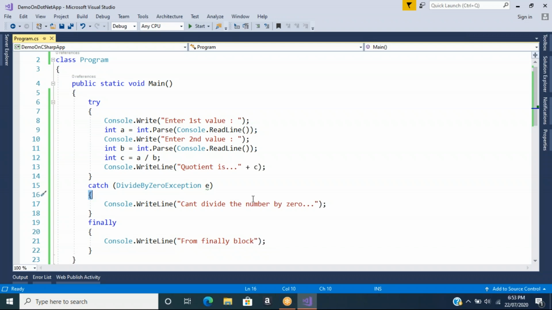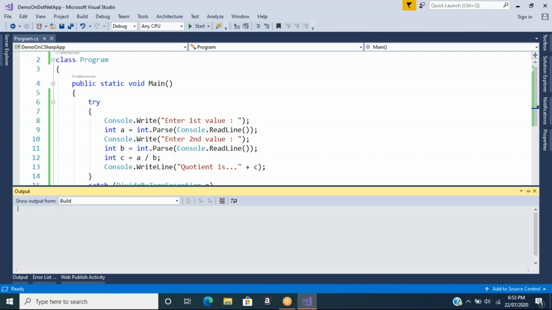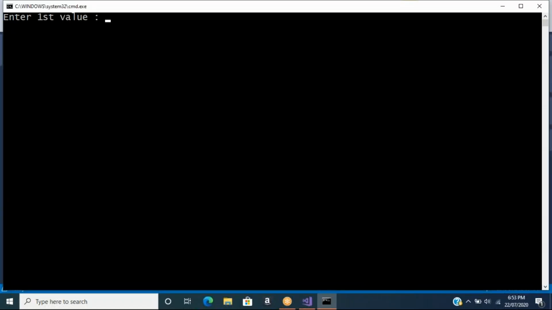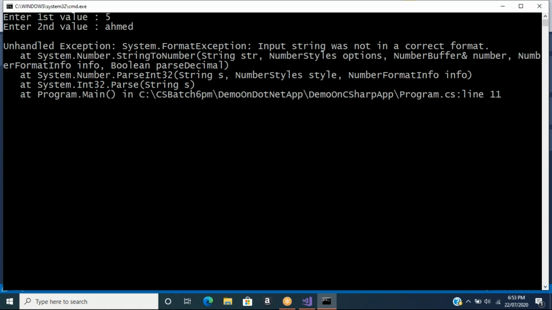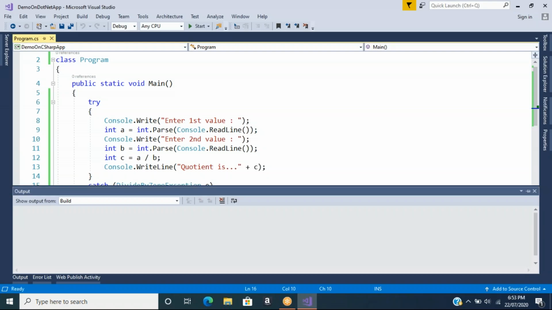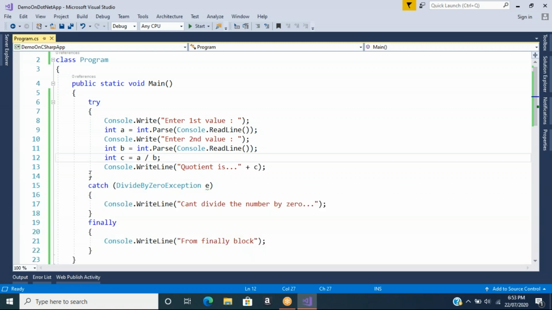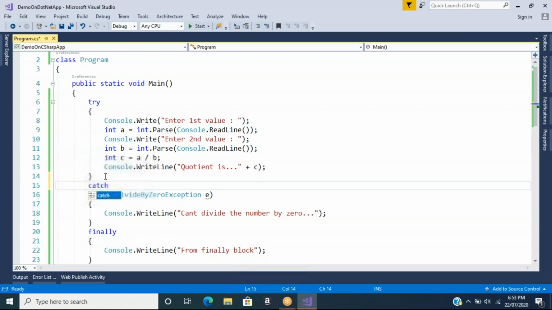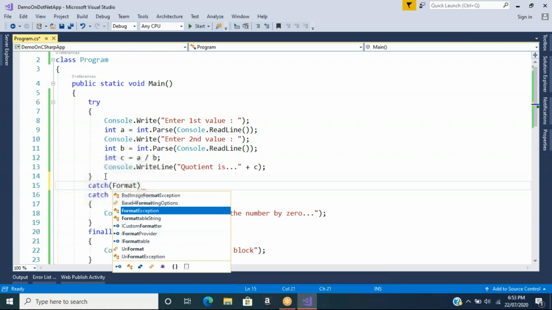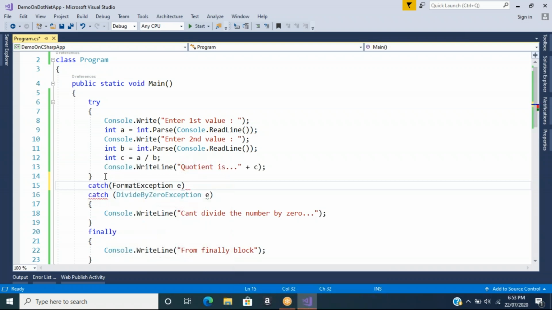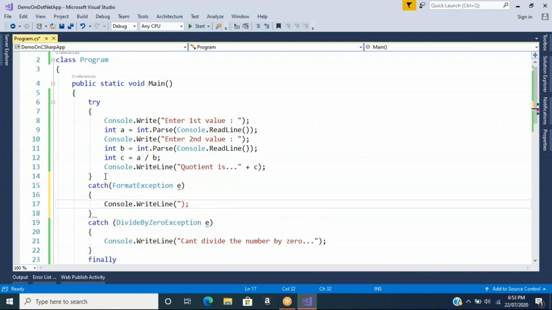Okay, another scenario. Now I run my code. I'll give the first value 5, and for the second value, a mistake I'm making, Ahmad, which is the wrong format, a format exception. So this also I'm supposed to handle. So I introduce catch FormatException e, Console.WriteLine, "Wrong input."